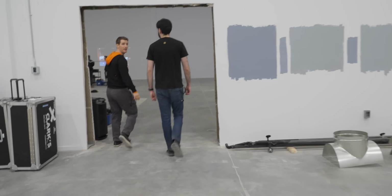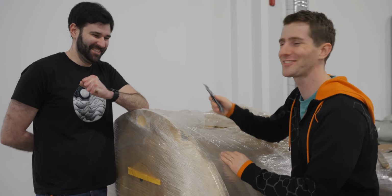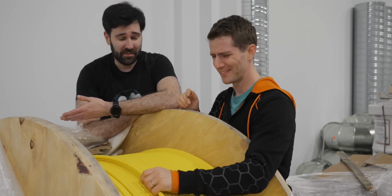First, let's have a look at that fiber. Dan assures me that this is armored, so I can just go to town with this. I'm kidding, I just love seeing the look on his face. I know what you're like. I'll be careful. That's fine. Just relax, Dan. We're gonna cut it. Fiber doesn't need to be this thick. Well, it's as easy to run six as it is one.